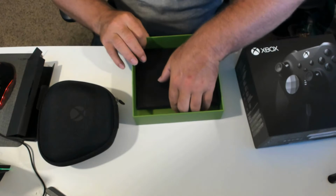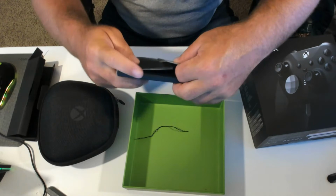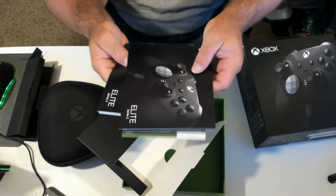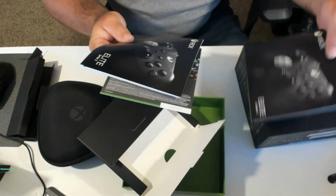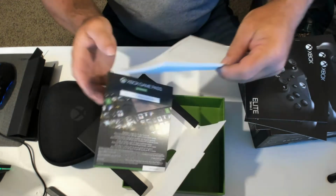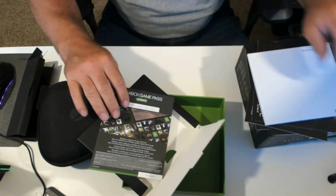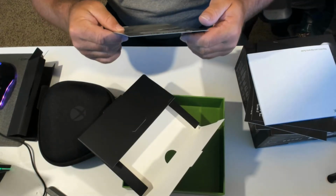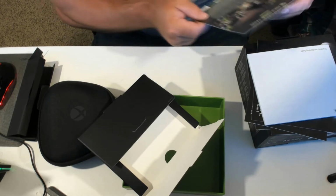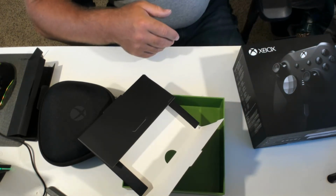All right, let's get to the, oh, hold on, what's in here? Oh my God, this is heavy too. What's all in here? Oh, there's the guide. What kind of controller's got a guide this big? There's probably different languages. Warranty, look at that. Cool, Xbox Ultimate Gaming Pass. All right, so we got that.